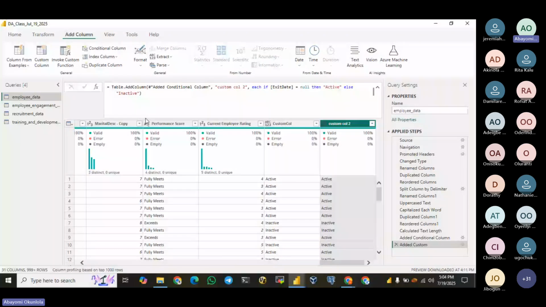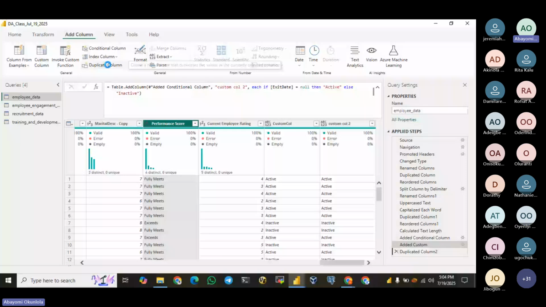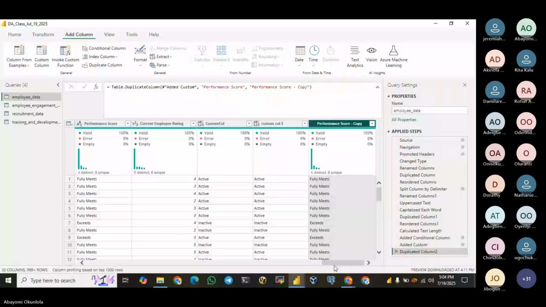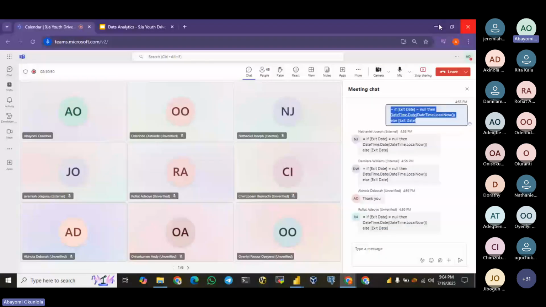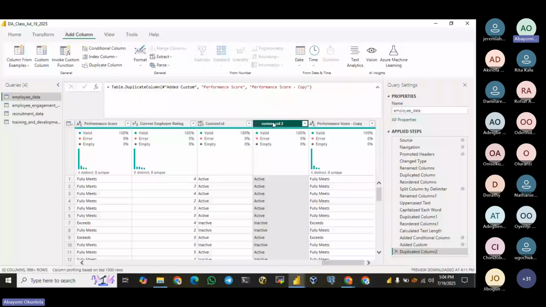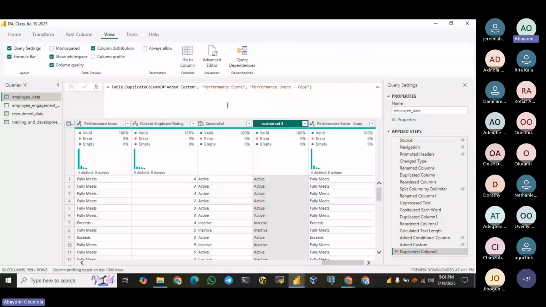All right. So we all know about duplicate column. So just create a copy. Okay, so time and date, I think we've already discussed about this earlier. So let's come to view. Okay. So Dr. Jane on the call.